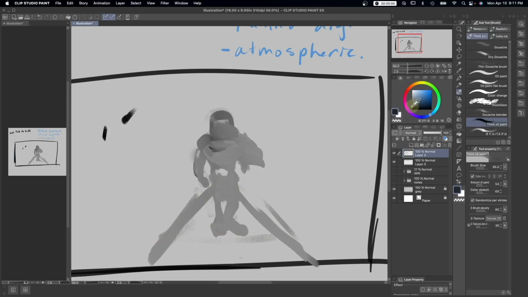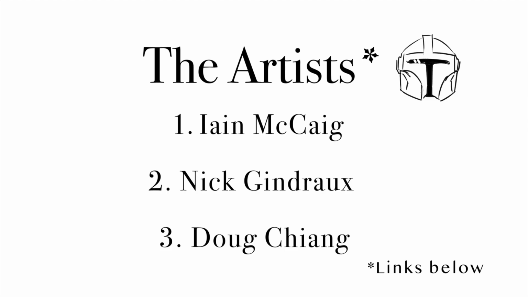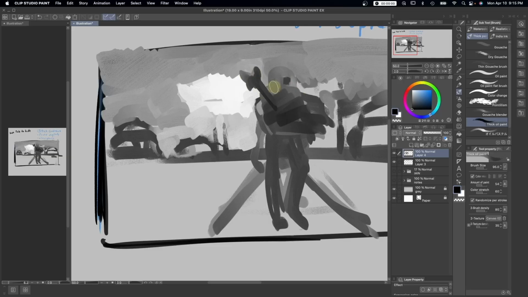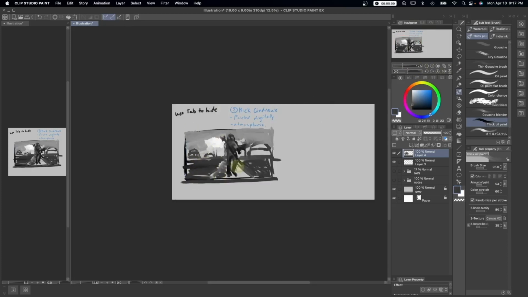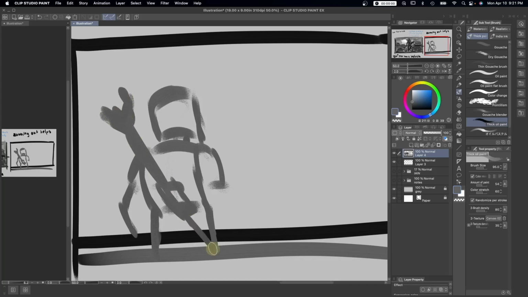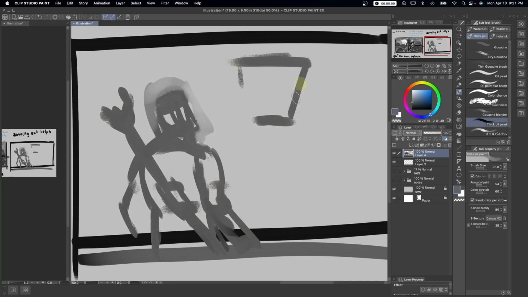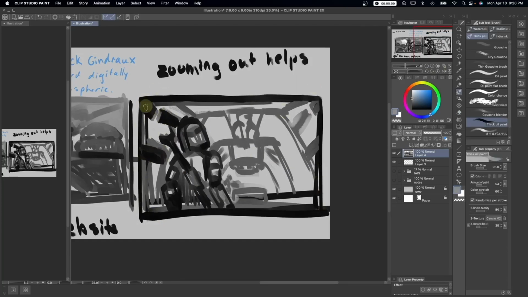Some food and a dump later, we returned back to the two remaining artists, Nick Shindranu and Doug Chiang. I'm notorious for avoiding environmental art because I'm not quite good at it, but we don't shy away from the hard things here. Again, sorry for butchering your art, guys. It's here where I started picking up my stride with this concept art for The Mandalorian. Admittedly, it's one of my favorites. I wish I could have more time for each piece, but the rule was 30 minutes per study.